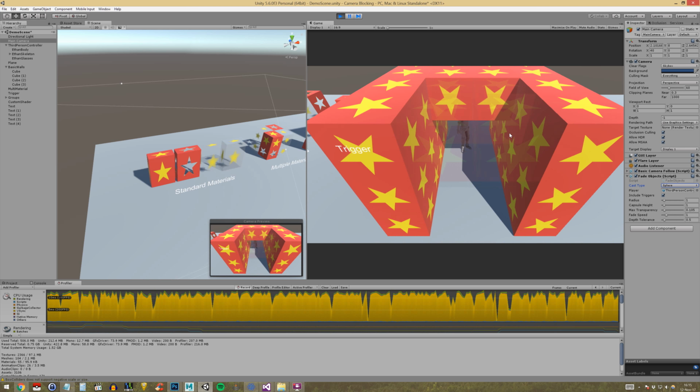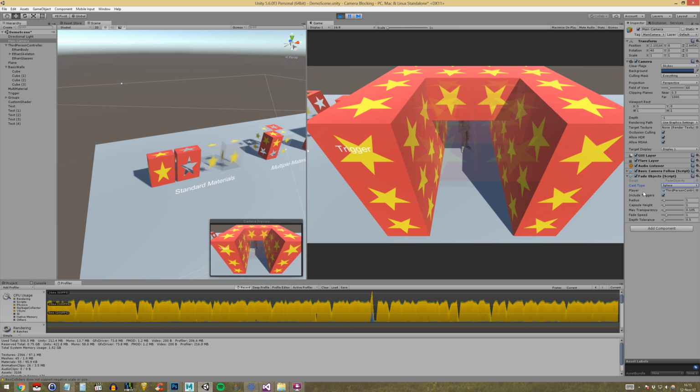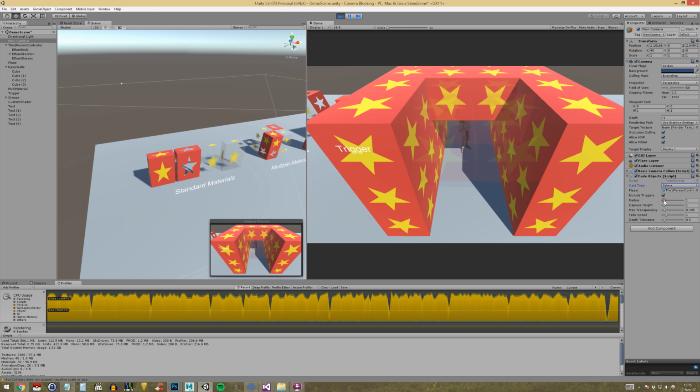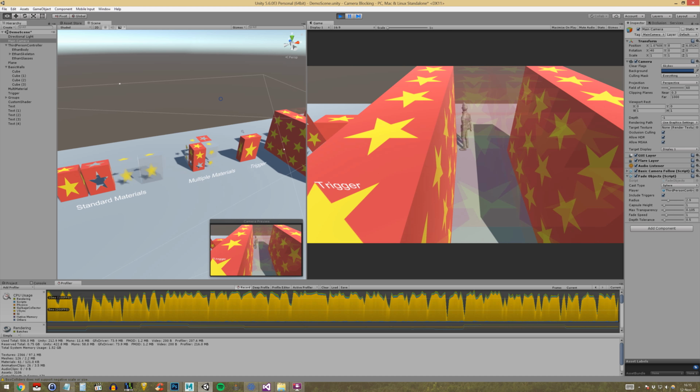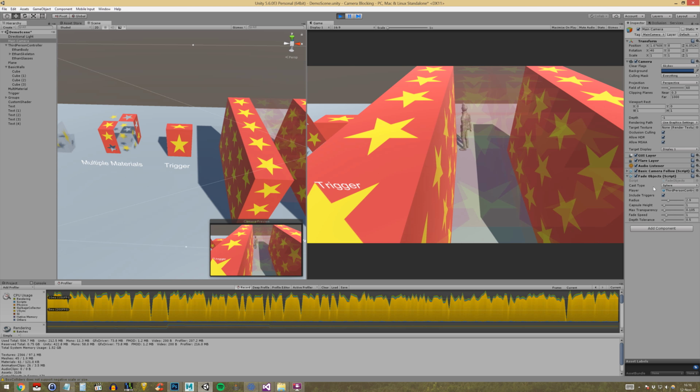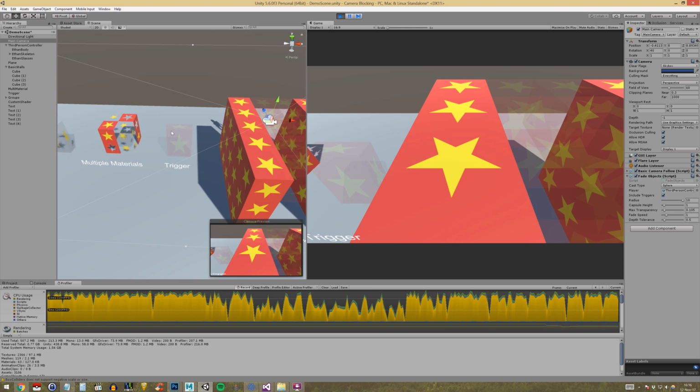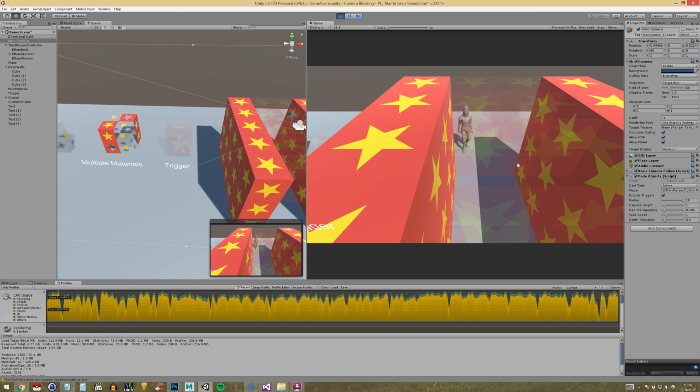Now the problem with the sphere is it's basically going to cast a sphere from, in this case, the camera view to the player. But that's not exactly what we want here, because, as you can see, the head is still being obstructed. So if I increase the radius, yeah, that does solve it. But if you take a look at the scene view right here, if I increase my radius too far, it's going to fade this object, which is really unnecessary.